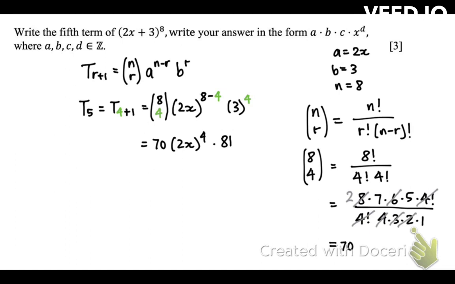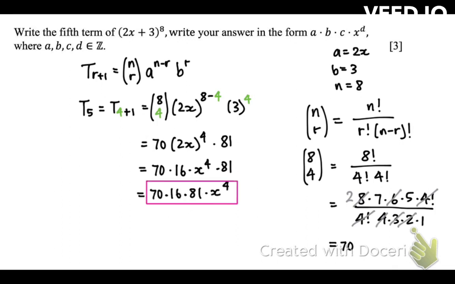We can go ahead and continue to simplify our expression. Note that all of this work that I'm doing to find 8 choose 4 is on the side. We want to make our work really well communicated for the marker or the examiner to be able to follow along in our solution in a very clear manner. So 8 choose 4 gives us 70. Then we simplify the 8 minus 4 in the exponent to be 4, and 3 to the power 4 is 81. We can continue to expand the expression in the brackets, giving us 16 times x to the power 4. And then now the last step is just to rewrite our expression so that it is in the form that is provided. And we are done.